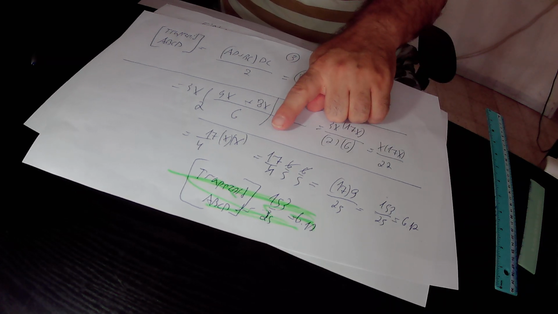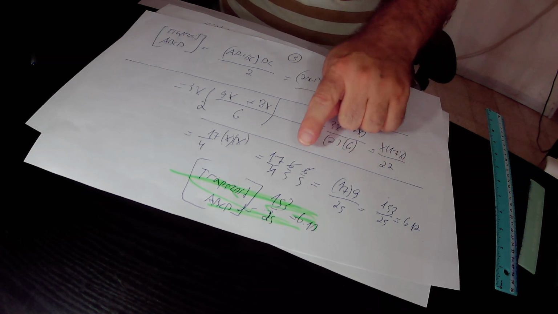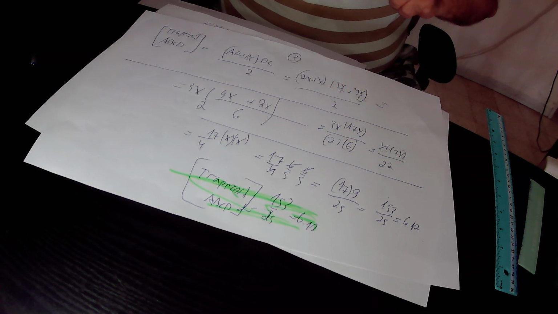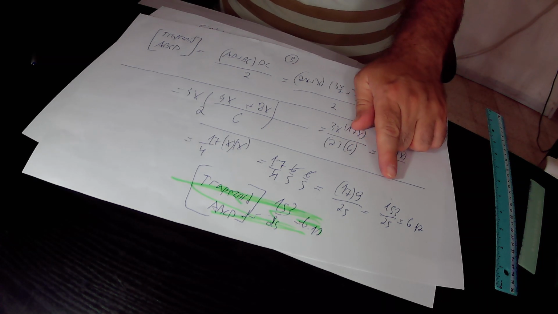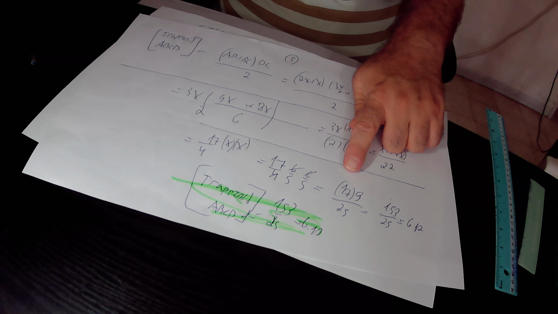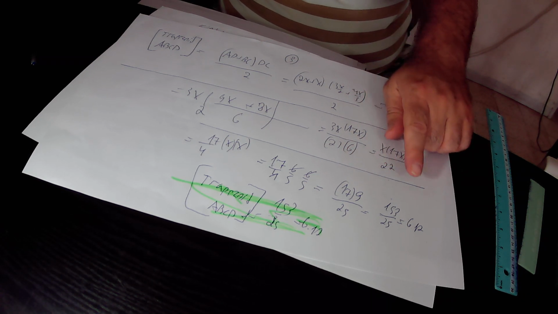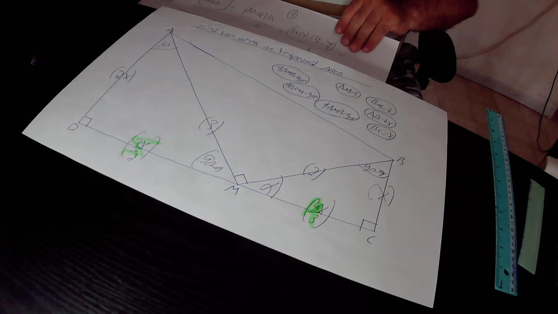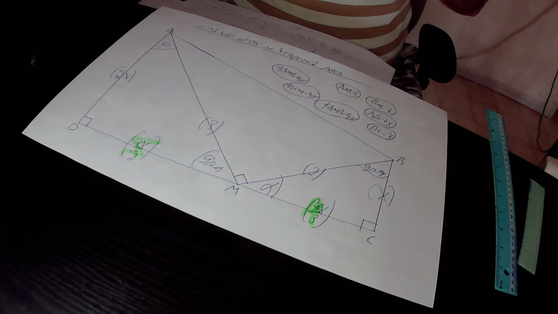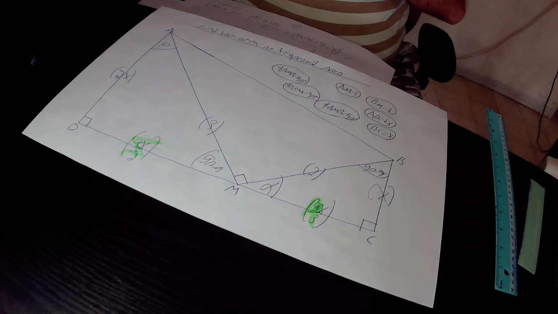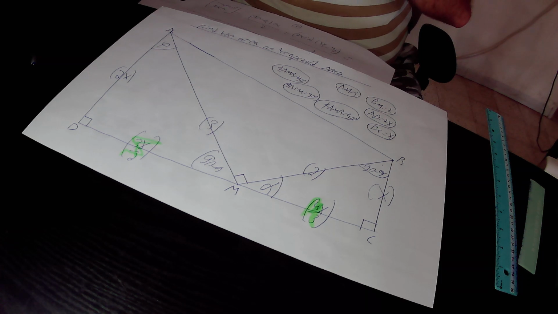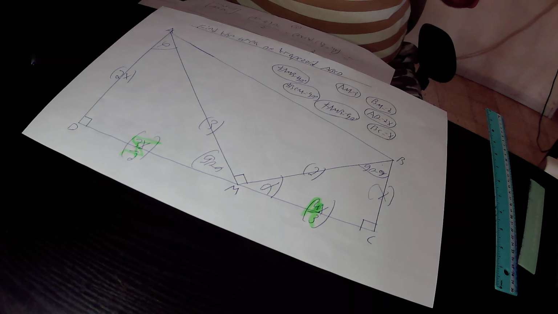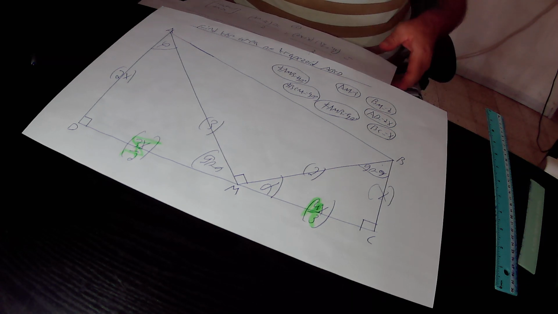So in total, we are left with 17 times 9 over 5 times 5, that is 25. 17 times 9 is 153. So in total, this expression equals 153 over 25 square units. In terms of numbers, it is 6.12 square units. Repeat again, we found out that the area of this trapezoid ABCD, the area that we are looking for in this question, is equal to either 153 over 25 square units, or in terms of numbers, 6.12 square units. Okay, thank you very much.